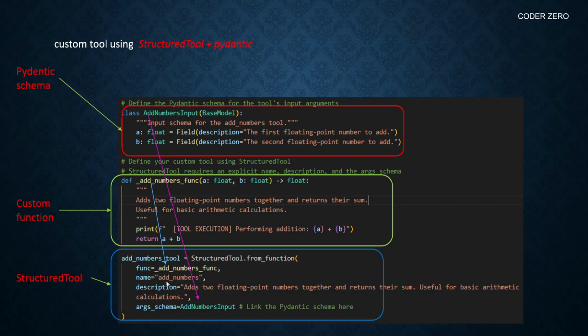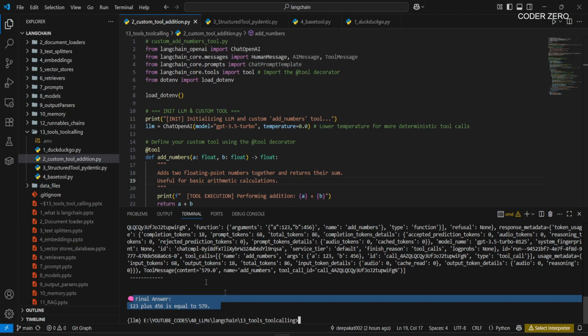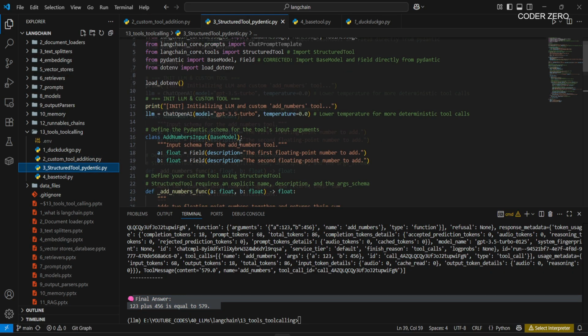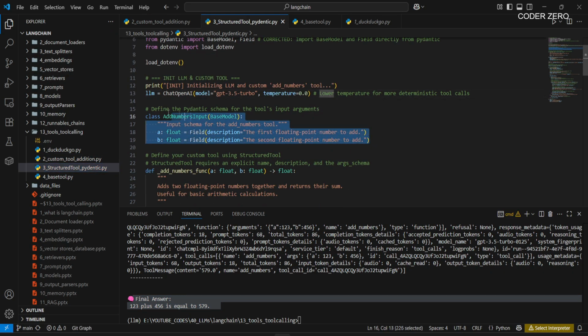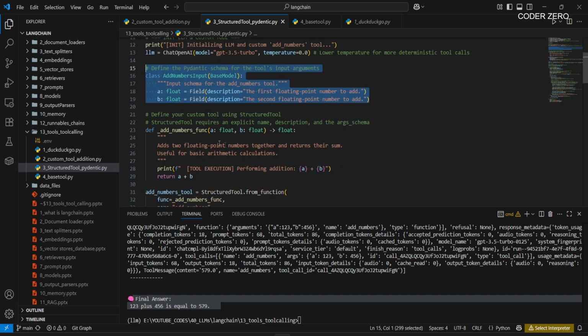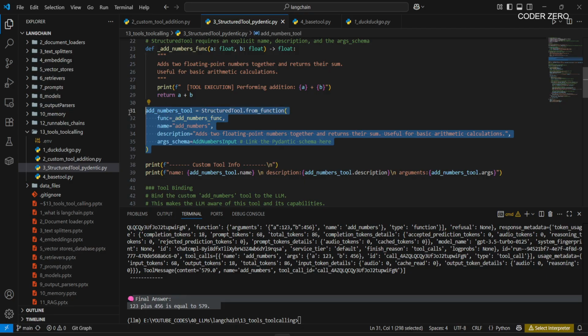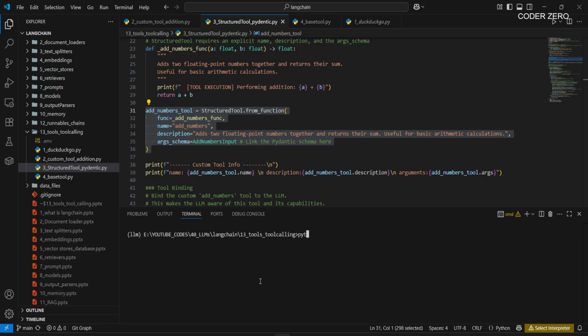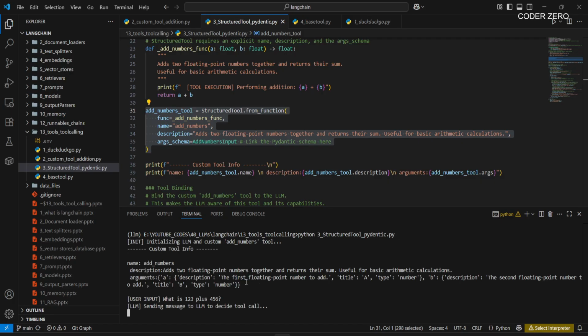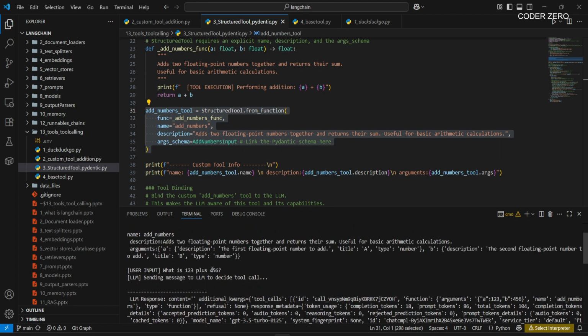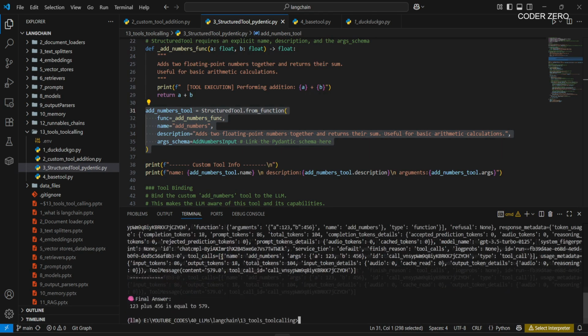We are giving the name here, this is the description, and this is the schema. Now let's see. Here we have structured tool, this is our LLM, this is the schema using Pydantic, and this is the function that we are going to use, and here we are combining everything to create our custom tool. And if we run this, same thing here, everything is getting executed and we are getting our final answer.